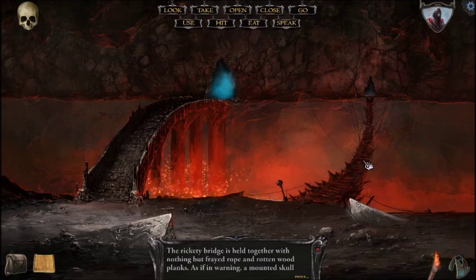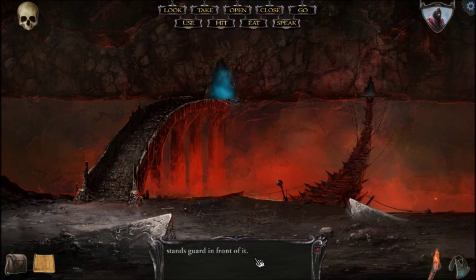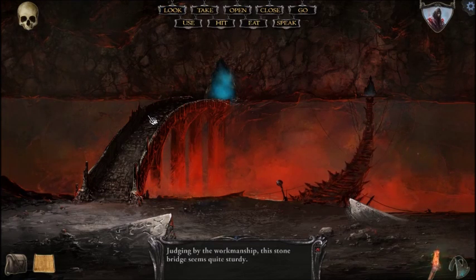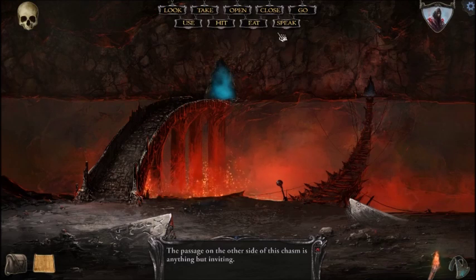The rickety bridge is held together with nothing but frayed rope and rotten wood planks. As if in warning, a mounted skull stands guard in front of it. Okay. Judging by the workmanship, this stone bridge seems quite sturdy. It's anything but inviting.